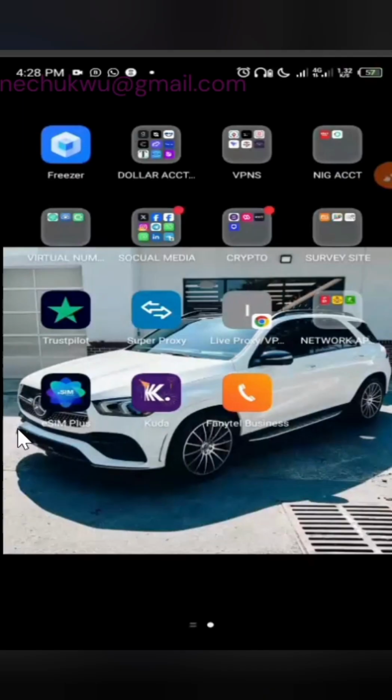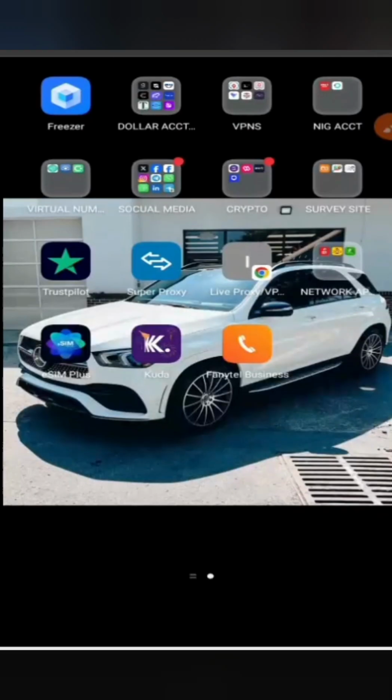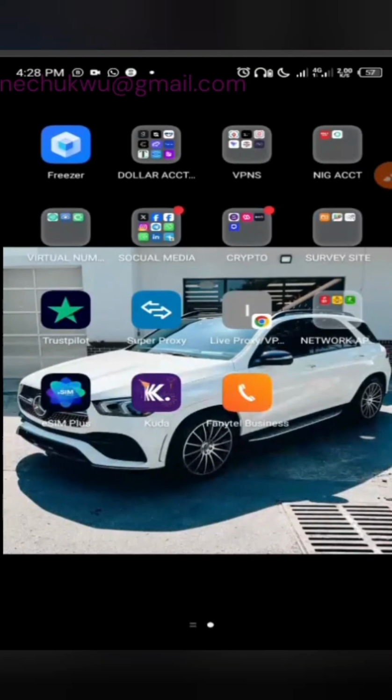We're looking at how we can connect a proxy through a... There are 6 ways actually you can connect your proxy on Android, or 6 ways at the moment. But we're looking at just one in this video, and that method is what we call the super proxy.